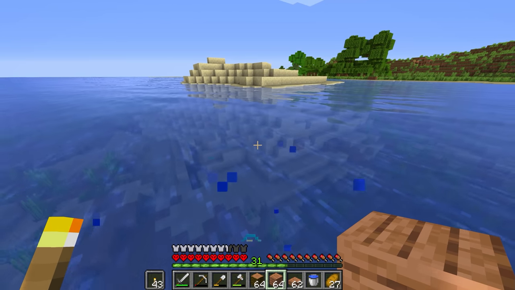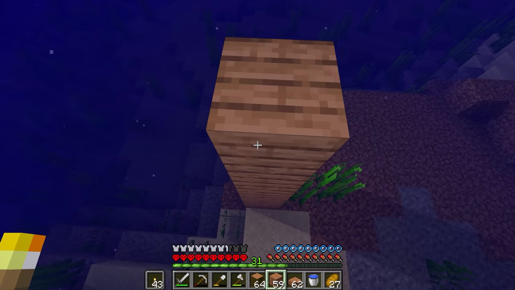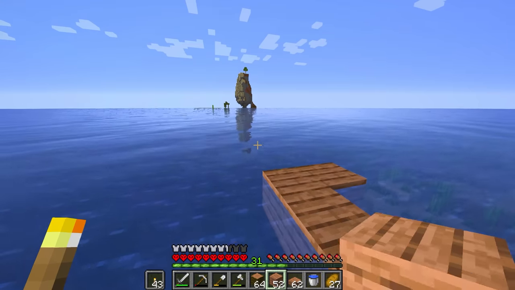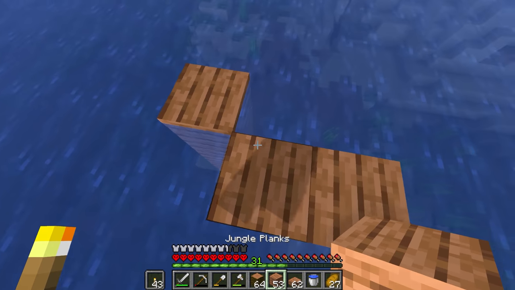Okay, so for the farms, I want to make them circular, and I want to make them all kind of connecting. I don't really know how to explain it, but I just know how to do it. So let's go ahead and just kind of build one here, and then kind of show you what I'm working with as far as stylization goes.